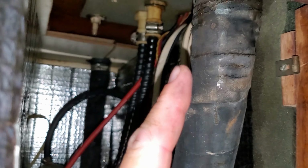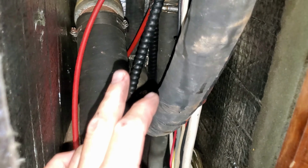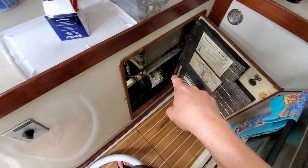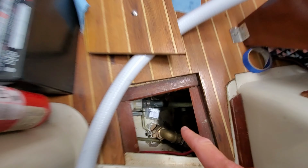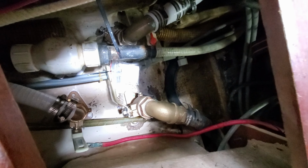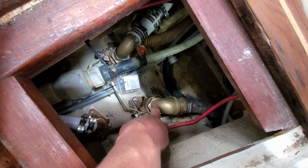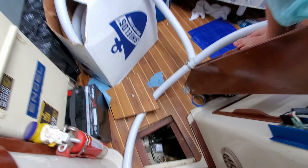One of them is here, one of them is here. They come in together to a T. They come down into the T, come down next to the engine and go right to that Seacock. This was really sketchy, so last time I shut this, which you would think that leaving your boat, you would want to close all the Seacocks, right?